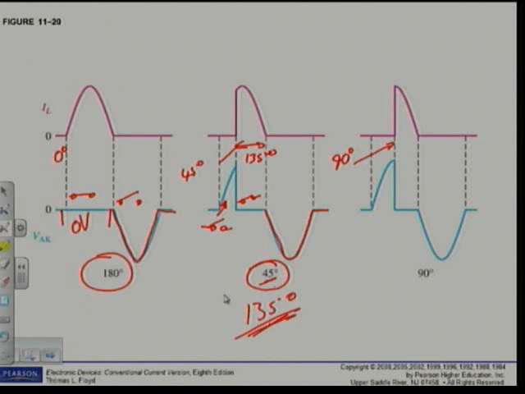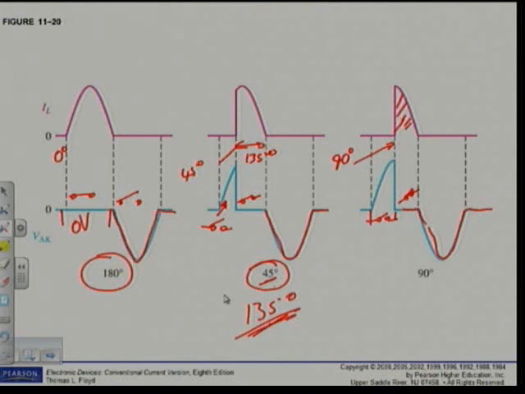That means before 90, the SCR will act like an open switch, and the full supply will be across the SCR. The current will be basically zero because there's no current flow. Then when we trigger, we will get that current flow, and the SCR will act like a closed switch. That switch is closed now. There's no volt drop across the SCR. Negative cycle, exactly the same. The SCR will be off. The current drops to a value lower than the holding current, and we will get the whole negative cycle across the SCR.